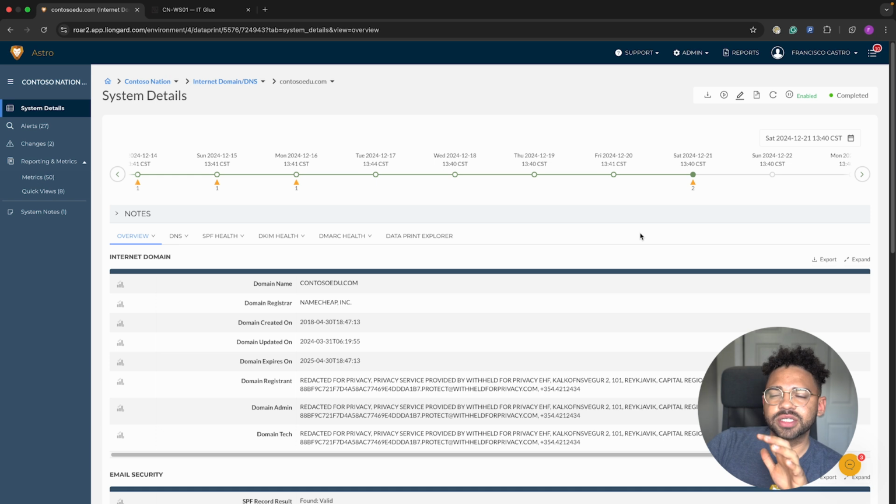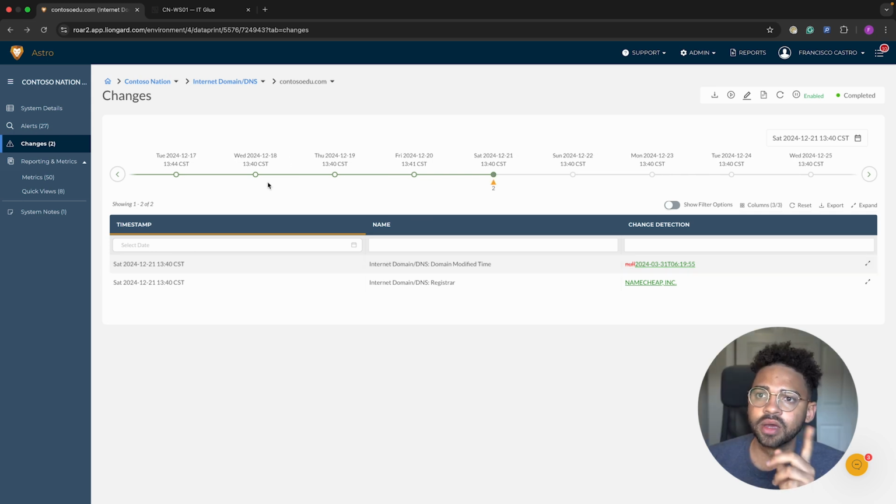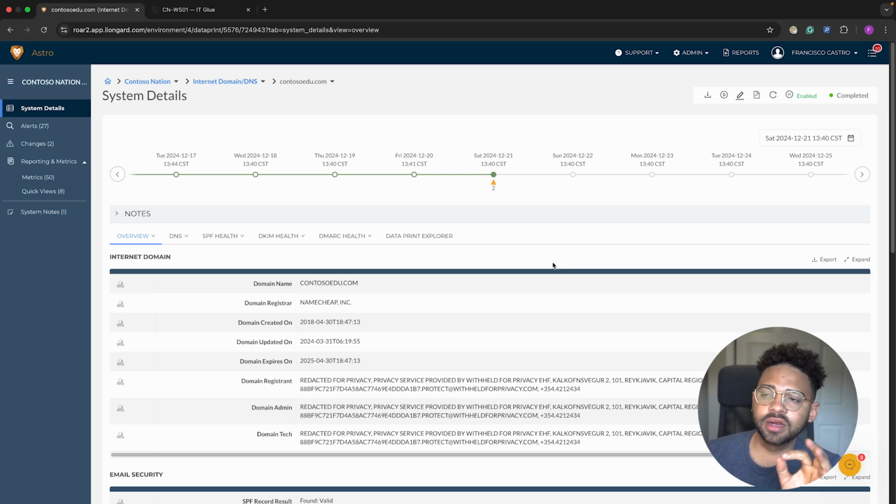We're going to dive into change detections later, but just so that you know, every time you see a delta on one of these date entries, it means that a change was detected. And over on the left-hand side, I can see what that change was. If it gives me a green underlined data point, that means that a data point was introduced. And if it's red, it means that something was removed. Now let's go back into our system details page over on the left-hand side. In every single system inspector overview screen, you will notice a Data Print Explorer tab all the way on the end.